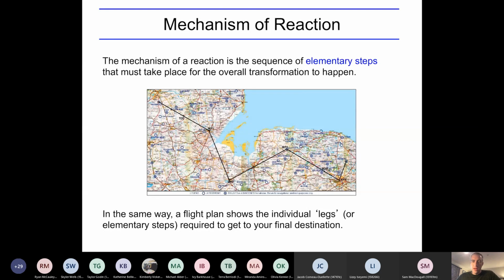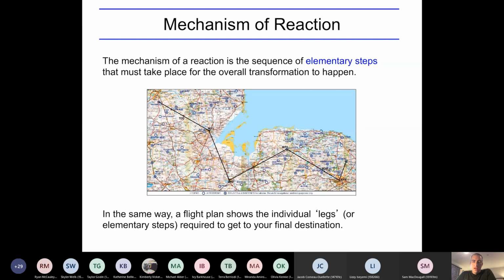So I want you to imagine for a minute, let's assume there's no COVID right now, that you wanted to fly to Victoria, BC. There's a number of ways you could imagine flying there. You drive to Halifax, that's your starting point, and you plot a route to get to Victoria. They actually have flights, or at least they used to, that are direct from Halifax to Victoria. So your plane takes off, flies across Canada, lands in Victoria. That was one step.